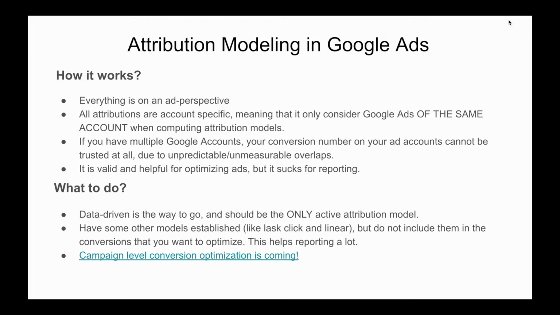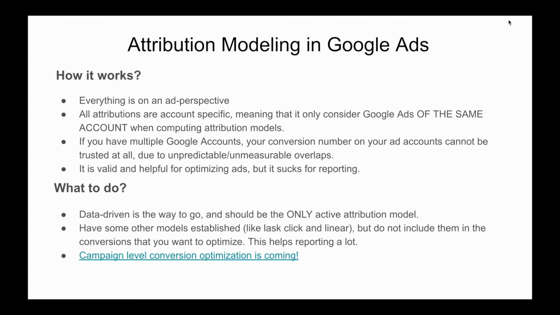Now let's talk about attribution modeling in popular advertising platforms, starting with Google Ads, because, despite the fact that I still have a problem with their attribution model, it has been one of the best in the industry. However, everything they do is still from an ad perspective, because remember, one key thing I want everyone to remember here is that all of the advertising platforms are trying to be as greedy as possible and take as much credit as possible for their own platform. And they don't want to give credit to any other platforms.